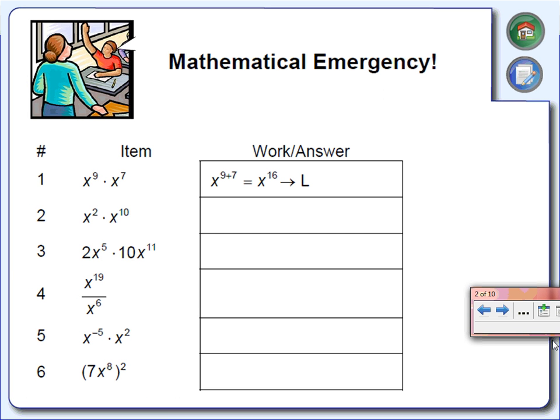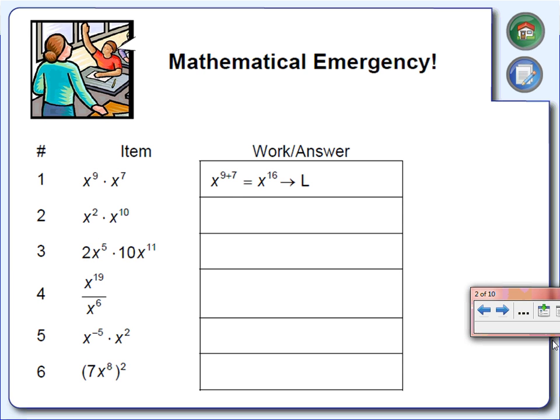All right, guys, this little warm up here, just reviewing some of the exponent rules that we've discussed back in Algebra 1. So let's see how you did. First one was already done for us. Notice all they did, since we're multiplying, we need to add up the exponents. So 9 plus 7 turns out to be 16.